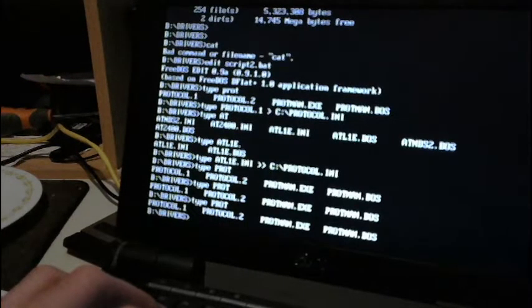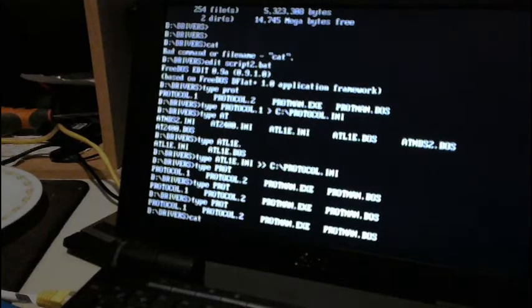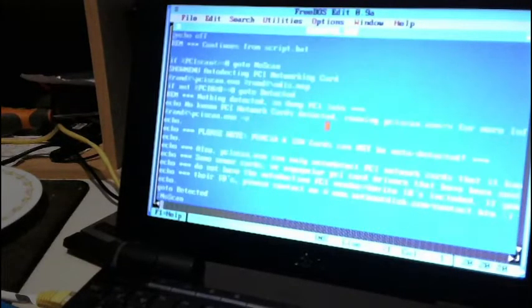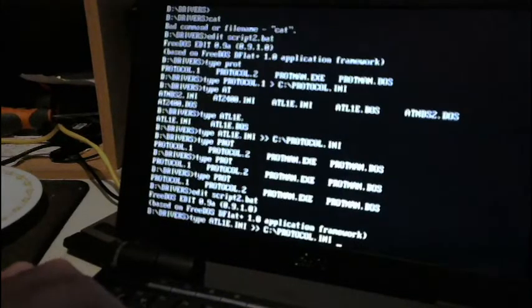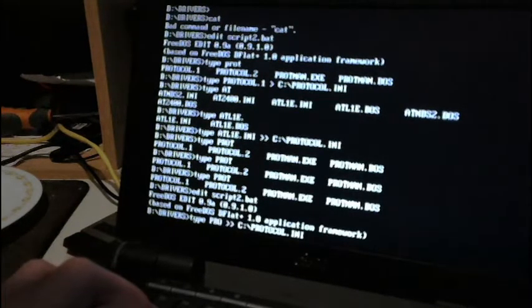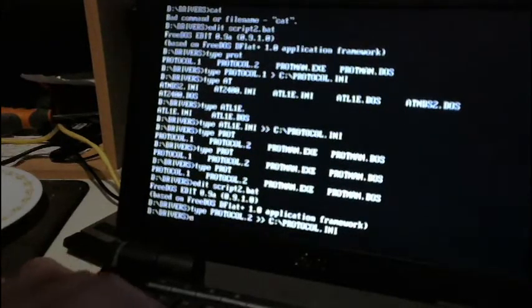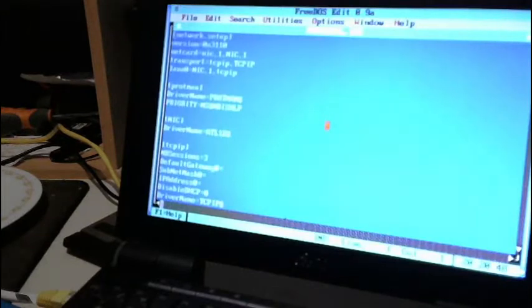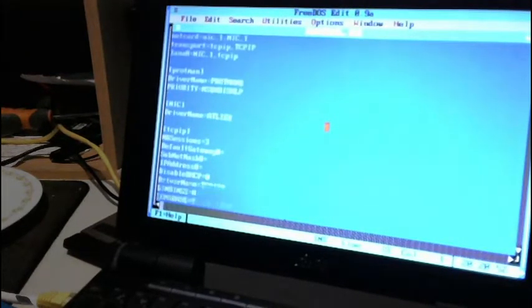It's not here. I forgot the thing instead of writing it down. Listen, I'll come over there. Protoadd.txt. Where is protoadd coming from? You know what? Let's just ignore that for now. Then we do protocol 2. Protocol.2. Then let's look at what's in C drive protocol. And that looks like it might actually work.